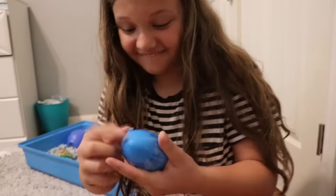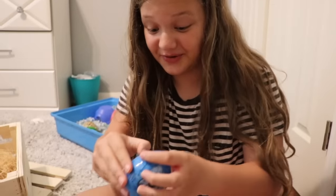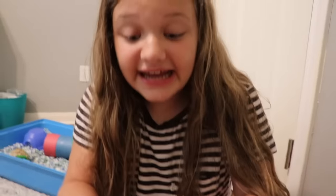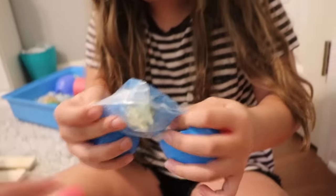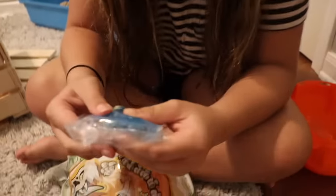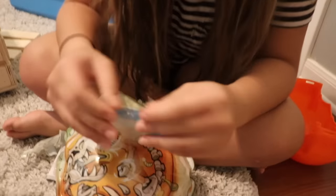Like Ice Age Bunny. Oh, cool. I think maybe this is gonna be clear blue. Do you think so? Amazing. 25 surprises inside, it says. It's so pretty! Oh, that's cool! And you've got to dig through. So you have to find the dinosaur pieces to build your dinosaur. In every one. Yes. Green. That is so cool, you guys.